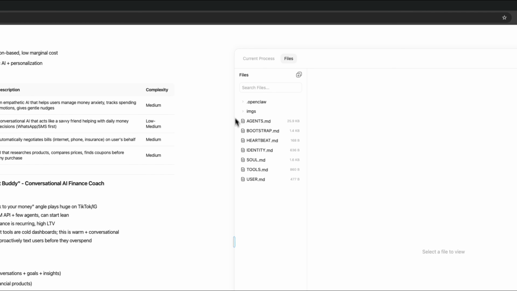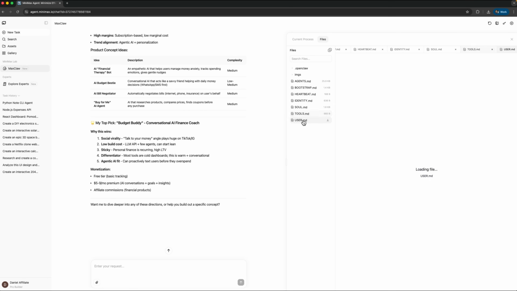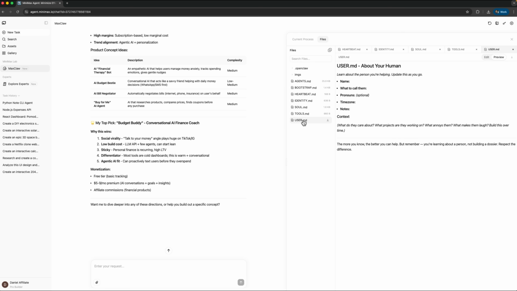Now let's open the Files tab, because this is what makes MaxClaw stand out. While we were chatting, the assistant automatically created the project structure. Here you'll find documentation, agent descriptions, and tool configurations. All files are stored in the cloud and synchronized in real time. Mates, you can start development here, then open the same project in the desktop app, or continue from your smartphone using the Minimax Agent mobile app. No copying text, no emailing files to yourself. Everything stays synced. This is a true multi-device workflow.